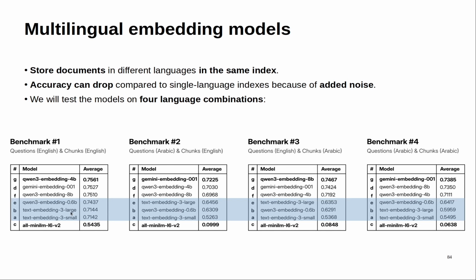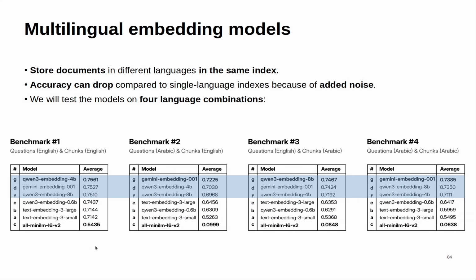We also see that the OpenAI models are average. They perform similarly to the smallest Qwen model. For example, here in the English case, they perform well because that's the main language. But when we ask questions in Arabic, we see that the performance drops by a lot. So here it was 71%, now it's 52%. It drops by 20%. That's a lot. And here, as I mentioned, the large model is performing like the smallest Qwen model. And sometimes that model beats both of them, especially in the Arabic case.